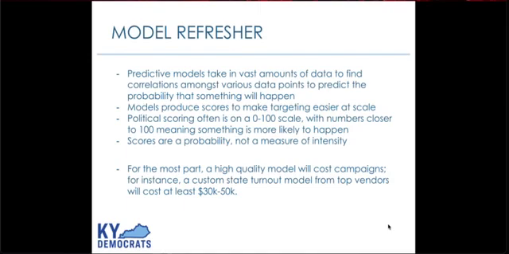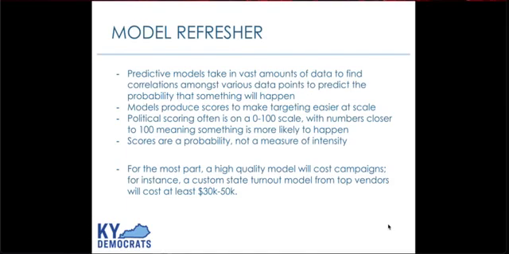One of the things I want to make sure folks know, especially when we talk about the importance of the KDP models, is that models and scores are things that are really costly to campaigns. When I was looking at turnout models and how much those cost, I got a message saying that for one vendor, a custom state turnout model is at least $30,000 to $50,000.